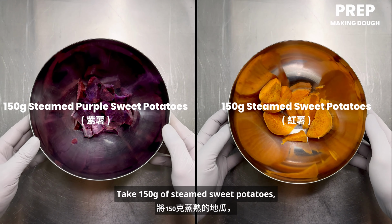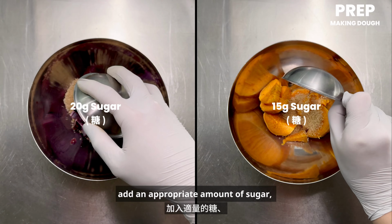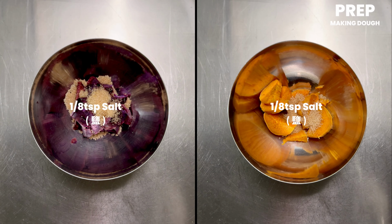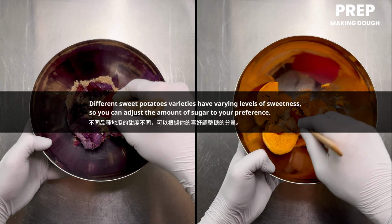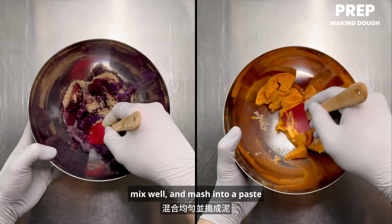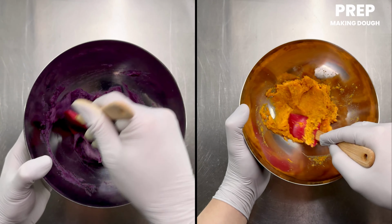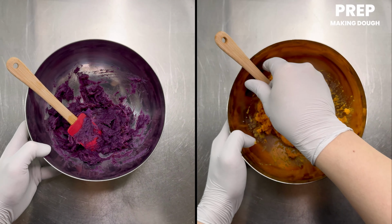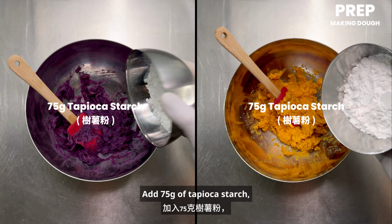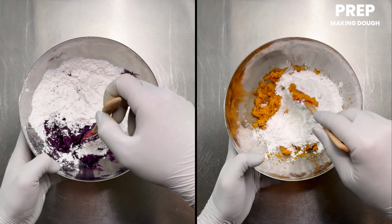Take 150 grams of steamed sweet potatoes and add an appropriate amount of sugar and 1/8 teaspoon of salt. Mix well and mash into a paste. Add 75 grams of tapioca starch. Mix well again.